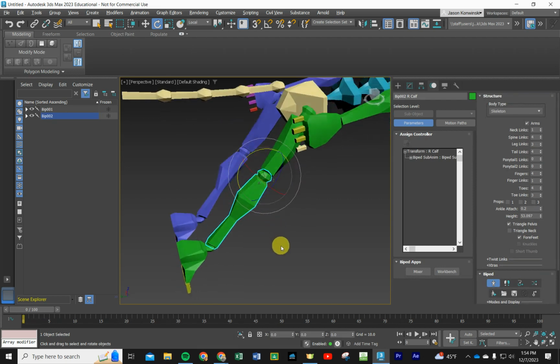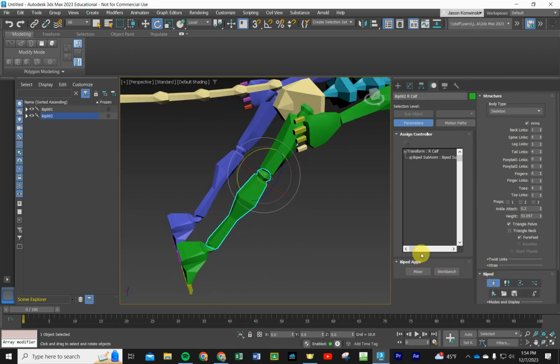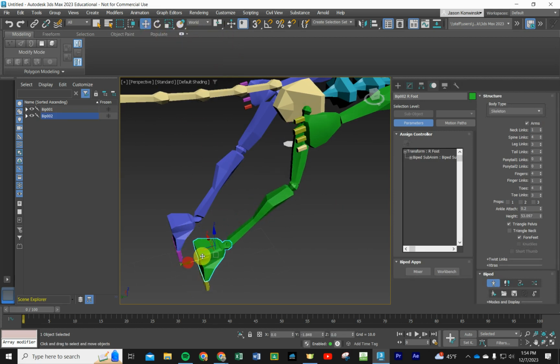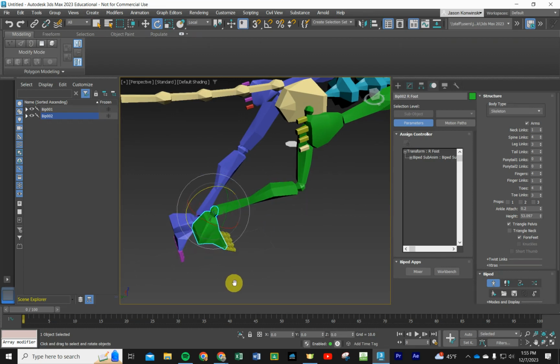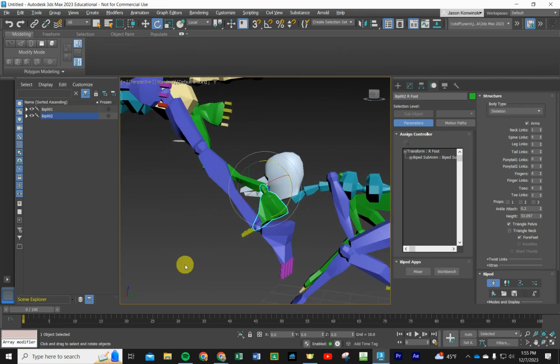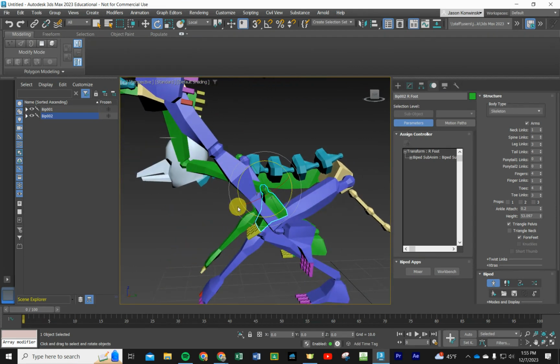So this is where I was actually running into some issues with my last one. I need to troubleshoot this a little bit and see why, if I move just my foot, it wasn't letting me rotate at first. Maybe it will now. Okay, now it will. It had locked my knee up, and I don't know why. But in order to override it, I use my move tool. Let me do it on the other side as well. And these feet, I don't have to have exactly symmetrical, because now I'm going to pose them a little different.